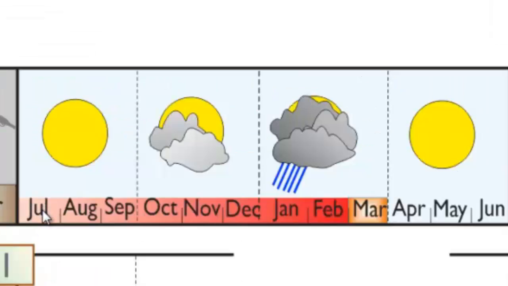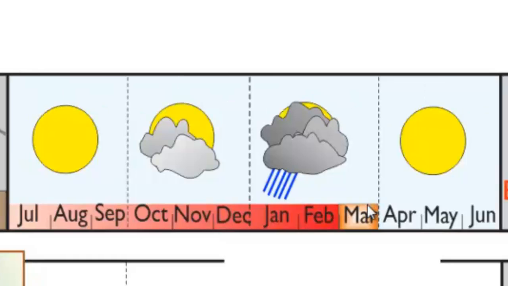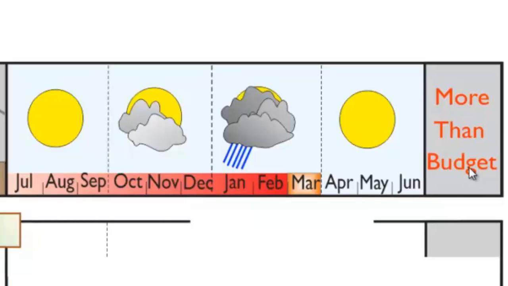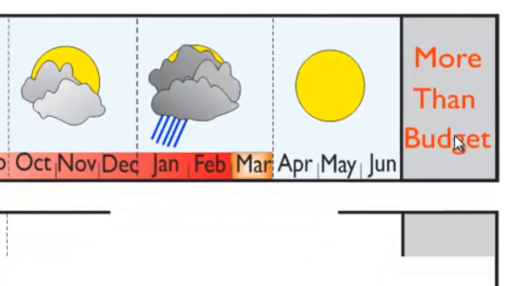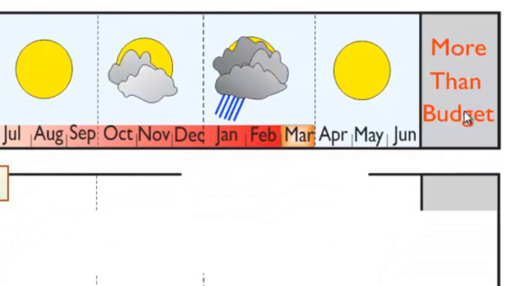Okay, so the red line across here up to this orange line represents the period. This is just an example, and this period ends in March. So the report is from July to March. The grey area here is more than budget. So you need to stress that to people, to say, well, at the end of the year, normally we don't plan for more than 1 year's funding, or it's just a good way to explain that at the end of the year we have to go to the next year's plan.